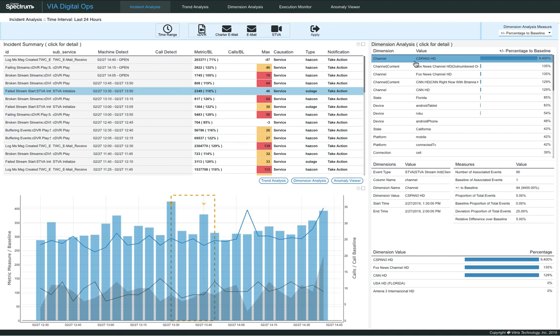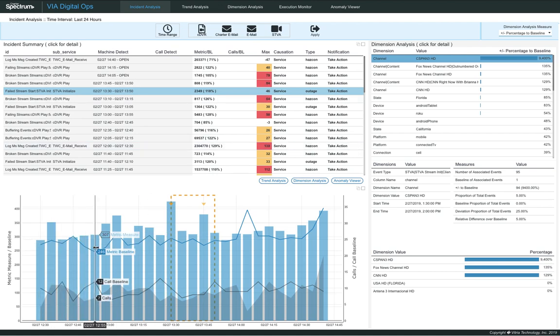So not only are we detecting these in real time, so within minutes of these issues occurring, we're detecting them. We're also scoring the severity of them, so different actions can be taken based on the severity. We're integrating with those downstream systems, so automated actions can be taking place like getting the right people on a conference bridge to solve the problem if we can't automate the fix. And then, of course, reducing the unnecessary troubleshooting by giving them the key symptoms or the root cause. So there's no need to troubleshoot across all of the different pieces of content. We have it pretty much down to a specific channel. So this is probably related to the content delivery network or the piece of content itself that's having the problem. Okay, so what I want to do now is explain what's happening in the background.